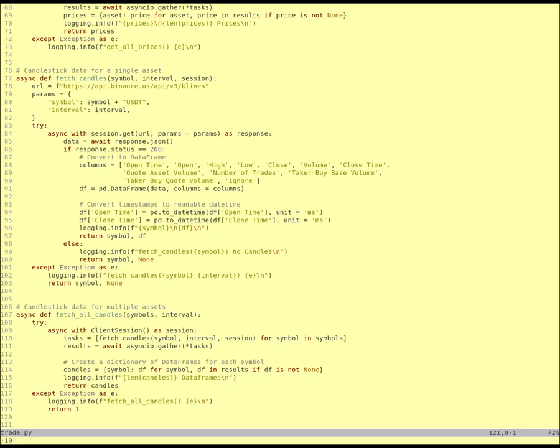Another note: I did the async, like I did with the spot prices. And if you look on line 78, I'm in America, and one thing to note is Binance.us. If you're outside the US, then it would be Binance.com. If I were to change this to .com, it would just throw an error message saying it's not the correct URL, because I don't have a VPN saying I'm living somewhere else. So for American data, it's Binance.us.